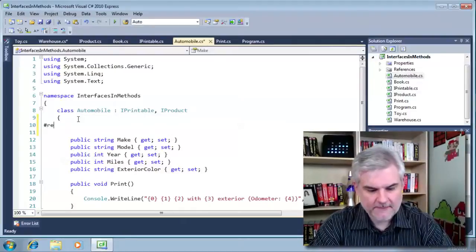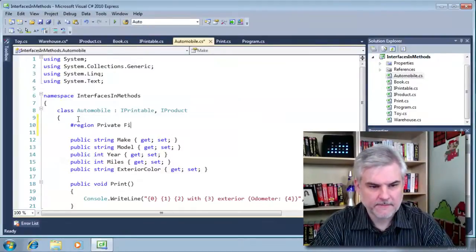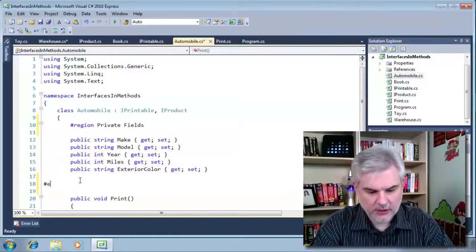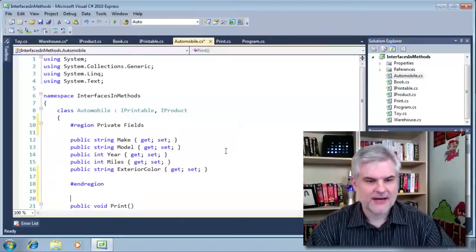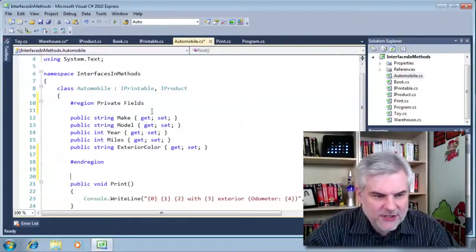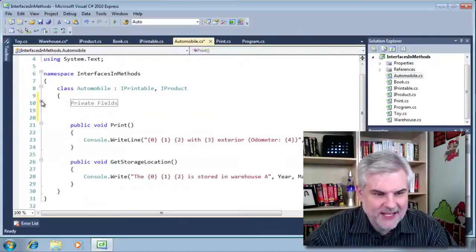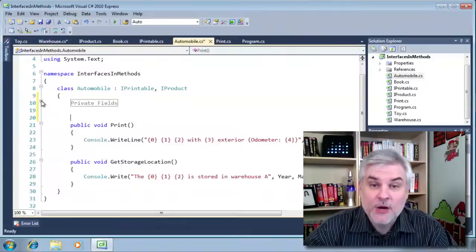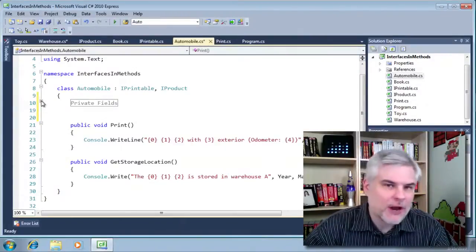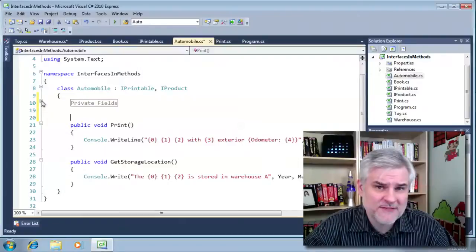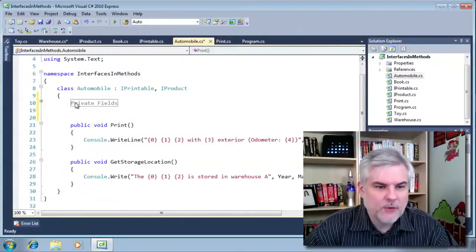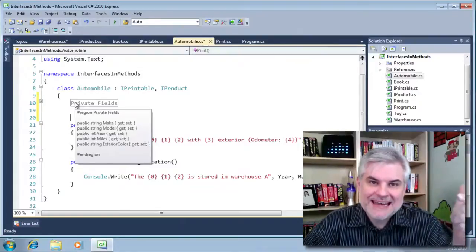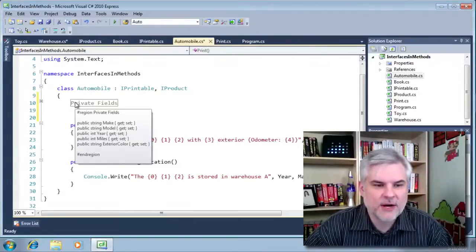So to do that, we're going to do this. And then down here below that section, we're going to go in region. Now you say, well, that's kind of cluttered. Why did you do that? Because now we get roll up. We have rolled up all of our private fields into one area. We've gotten them out of the way. Probably we're never even going to need to touch those again once we define them. We might. But if we want to, for reference sake, we just hover our mouse cursor over that region, and now we can see the definition of each of our private fields.